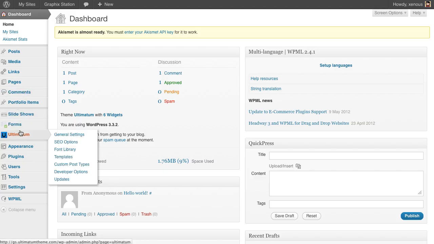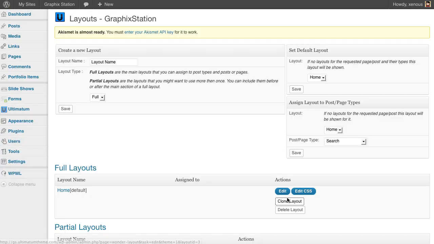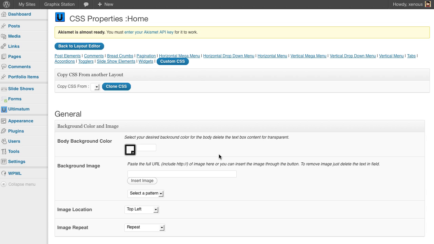For that I'm going to Ultimatum, Templates, and then click Layouts, and in the Home Default I'm clicking Edit CSS. Why I'm just doing one layout is that after I am done with this layout, when I create a new layout, it will be copying the default layout of the template in terms of CSS.